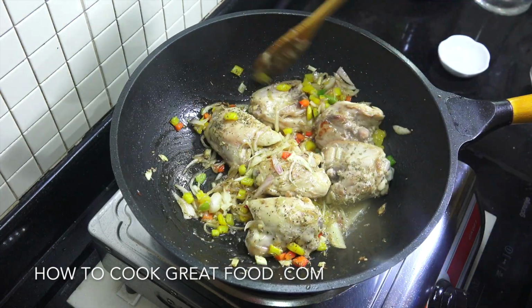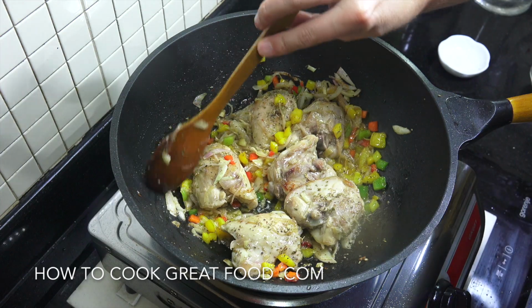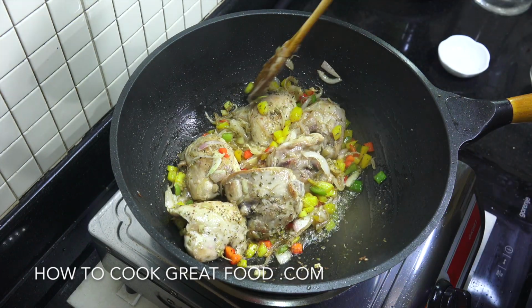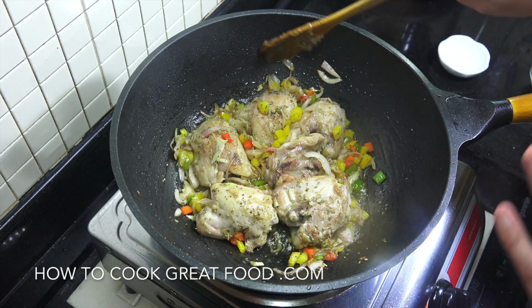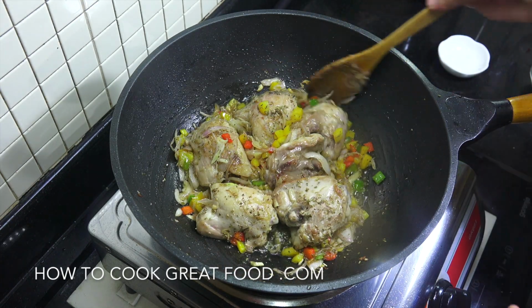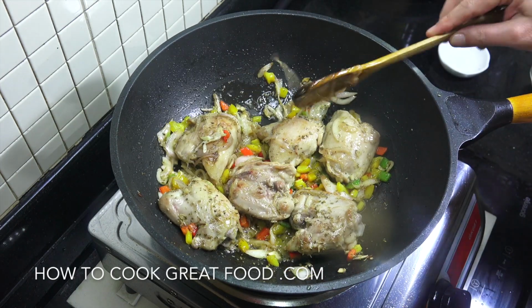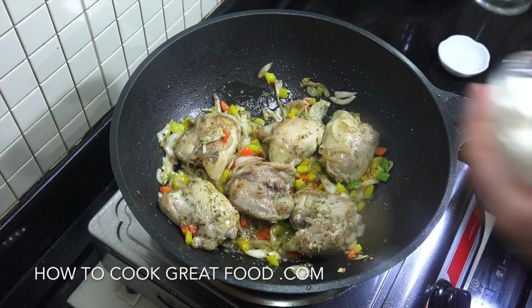Next up, we're going to add our cream, and like I said at the beginning, I always get loads and loads of questions about the cream. You can use any cream you want, a runny, thin cream, or a thick cream like I'm going to use. In she goes.